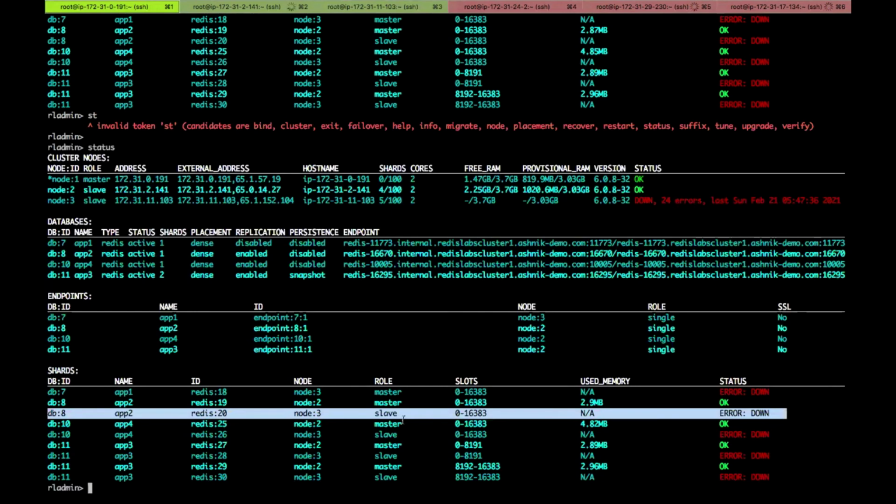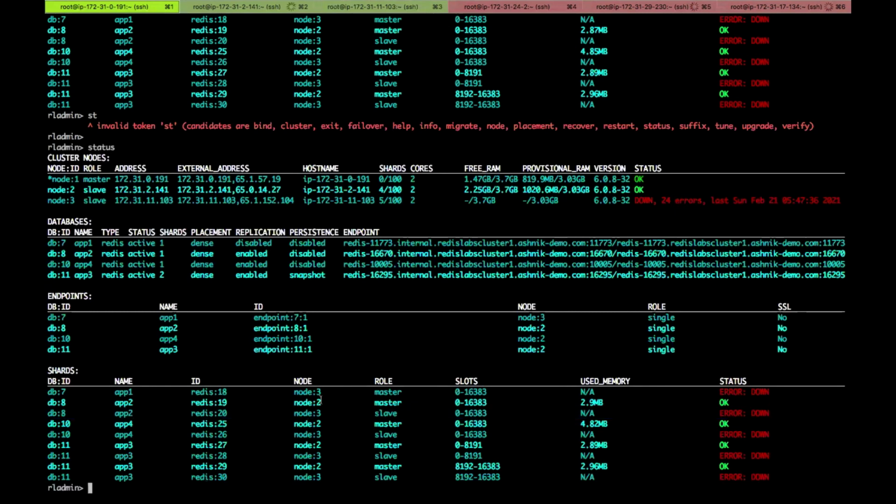So it is in a transition phase to become a slave of this master, but still not up because the node 3 service is still down, right? As soon as I bring it up, this becomes a slave, activated for node 2, right? So now the node 2 data is still there. Your users can still access the data, even if one of the master nodes has failed.